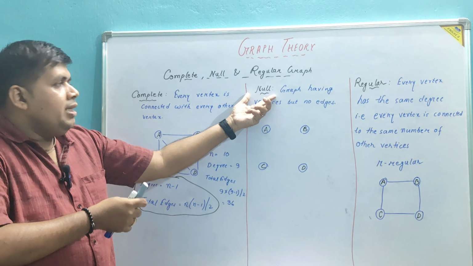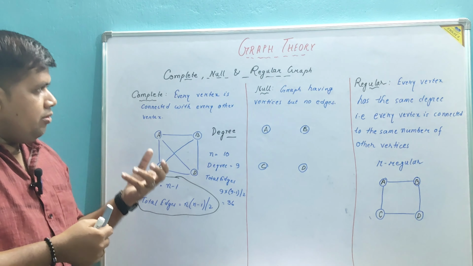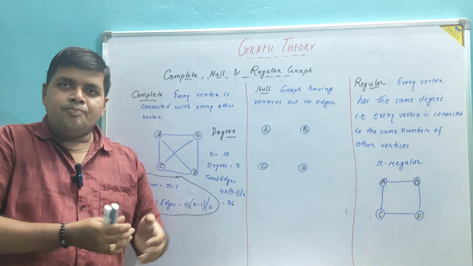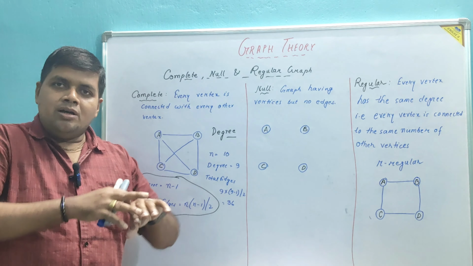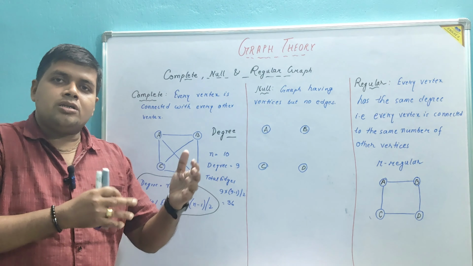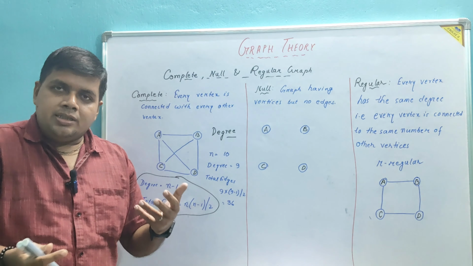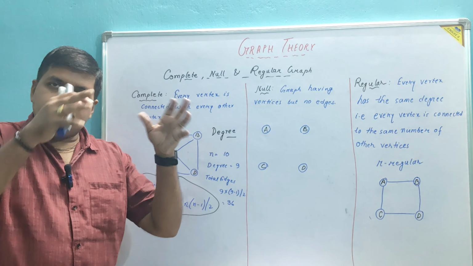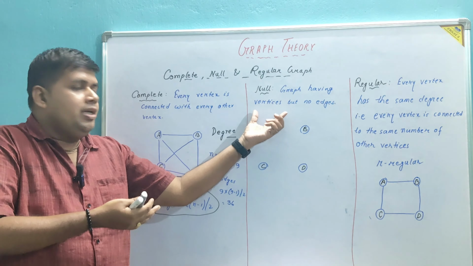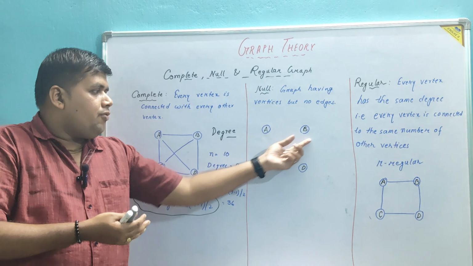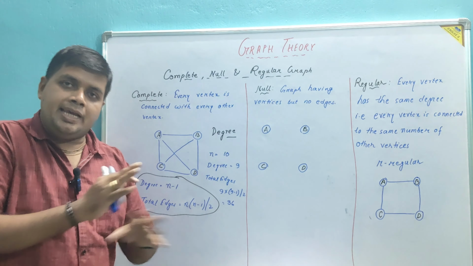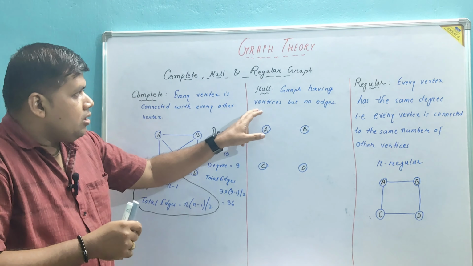So such a graph is called a null graph. Rarely do we find null graphs, but just as an analogy, we can say that there is a room where 4 or 5 friends are sitting together, but they are not talking among one another. Or there are 5 people in a particular place, but they are not communicating with one another. So that can be an example of a null graph. There are different locations but no connecting paths or links or edges. So that is called a null graph.